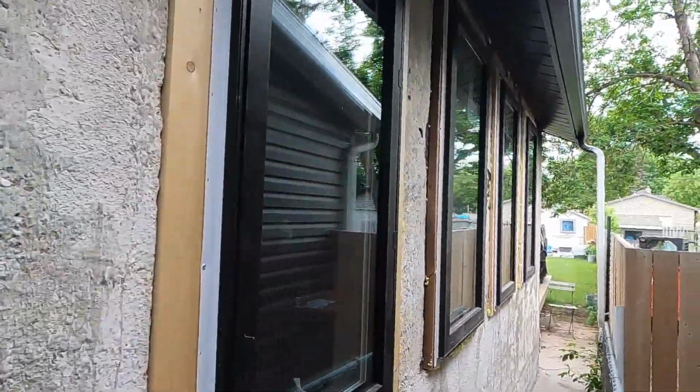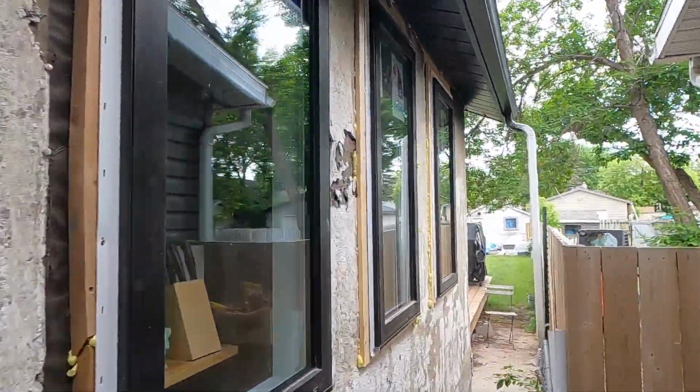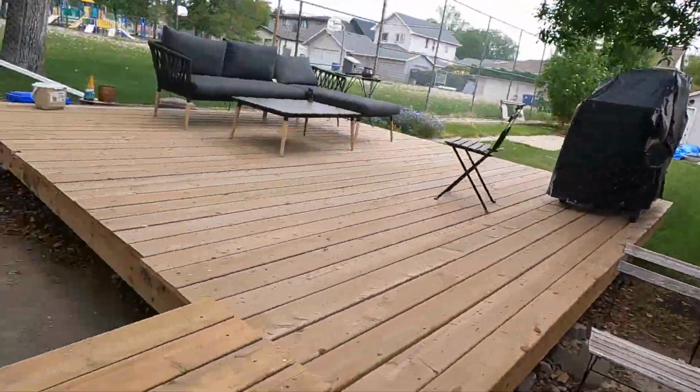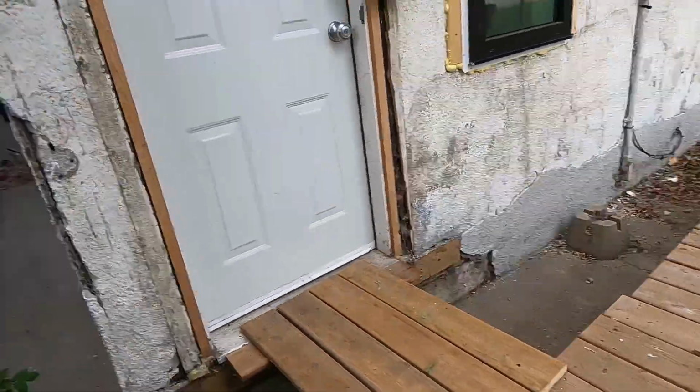Yeah, we got all the windows installed. Soffit and fascia painted. Had to move this deck, got a bunch of buddies out here to move it. Pretty impressive. The house is from the early 1900s, and the windows are probably from the 60s. I think they did some kind of renovation, but there was literally no rot. I've done renovations on houses from the 1980s where the sill is just rotten out from poor installation.